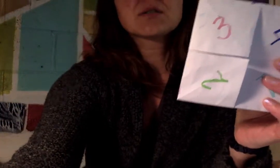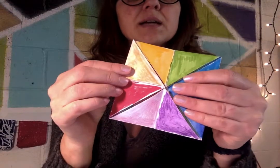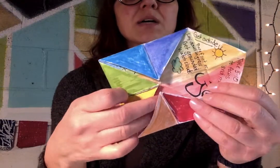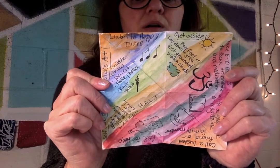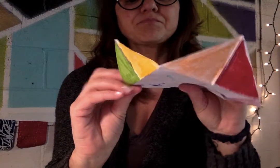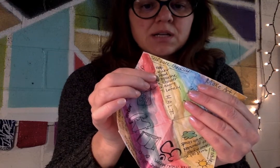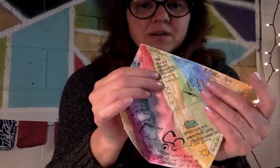So this fortune teller starts with the classic numbers on the outside, and then the inside folds, I used the colors of the rainbow. And on the very inside flaps, I wrote down things from my list of self-care items that I know are helpful for me to get back to some sense of equilibrium or just to feel a little bit better. So I did some really basic things like the basic self-care checklist, which is, am I hungry, angry, lonely, tired? Have I eaten well? Have I hydrated? Have I taken a shower? Have I really focused on my breathing? Are there feelings that I'm having that I'm not in tune with?